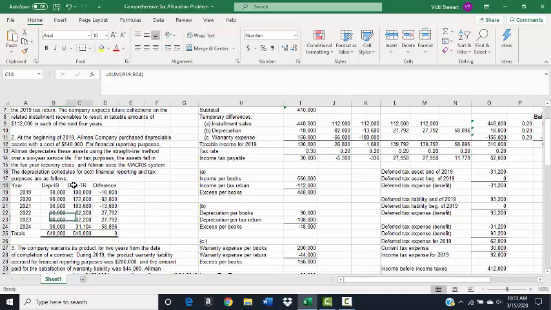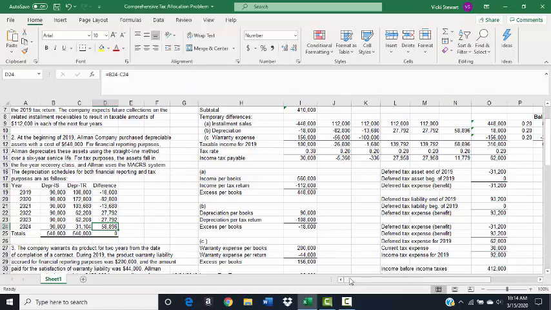Now, the tax return is going to use MACRS, and these are the amounts that they give us for each of the next 6 years. And we notice, of course, it being accelerated, the amounts are more than straight line in the earlier years, and then it will be less in the future years. So they give us those amounts, and we can get the difference. So these are going to be the amounts that the tax return will be different from the financial statements, and the amounts that we will have to adjust for over the life of these assets.